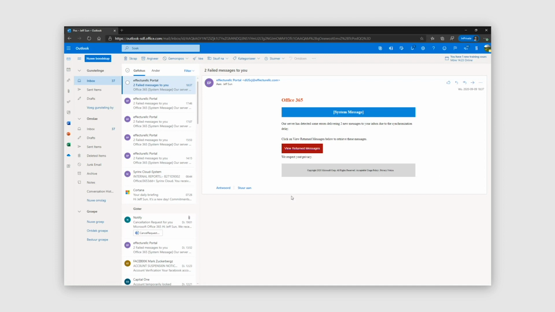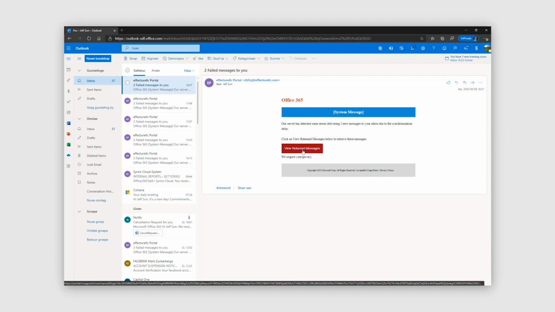This mail is telling you that a bunch of the emails that are sent to you are actually not being delivered to your inbox. So you, as an end user, might just be enticed to click on this link. Obviously, maybe you're not looking at the URL, you're not looking at the spelling errors, but you're just thinking, hey, I want to figure out what these two messages are that I don't see. So let's go ahead and click this link.